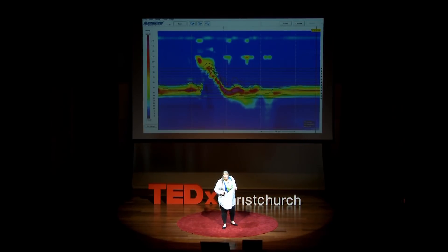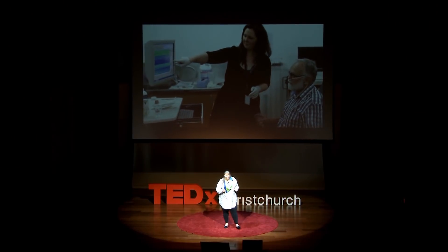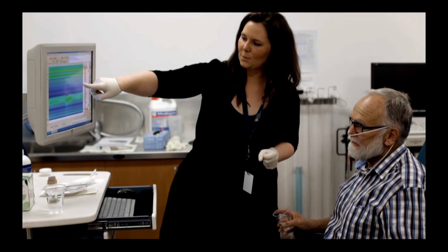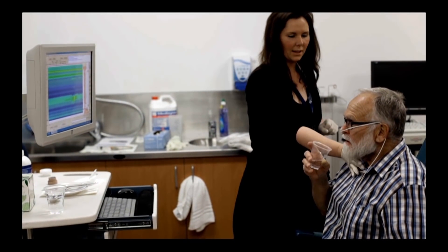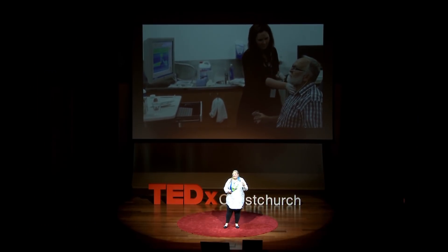We can do this as well with more sophisticated equipment. What you saw before was three channels of manometry — this is 36. Manometry on steroids. There's so much information in the waveforms that it displays as a color plot: blue colors are low pressure, warm colors are high pressure, and you can see a gap that allows food to pass from the throat to the esophagus. We do the same thing with this technique: place the catheter, the patient watches the colors on the screen, and as they learn to manipulate the colors, they consequently learn to manipulate the muscles in their throat to swallow more efficiently and more safely.